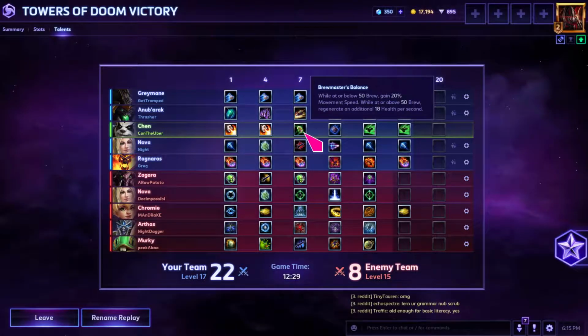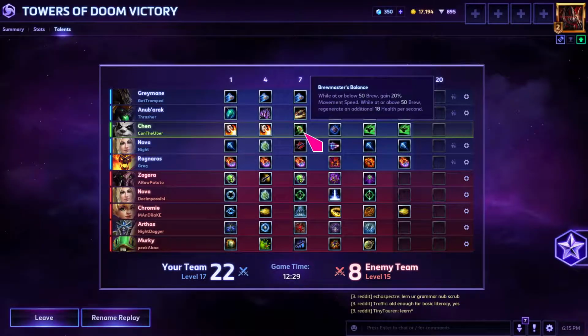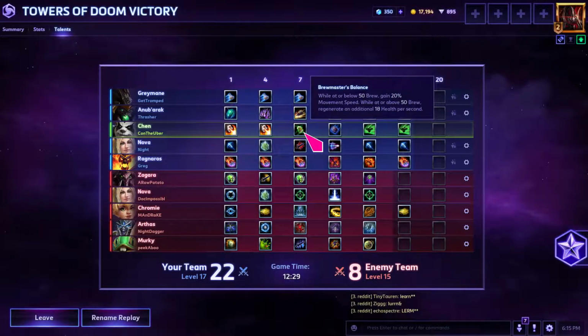Level 7, Brewmaster's Balance. While at or below 50 brew, let's try this again because I can't read. While at or below 50 brew, gain 20% movement speed. So, while I'm at low brew, I gain movement speed. Could be to engage, probably more likely to disengage and get out of the way. While above 50 brew, regenerate an additional 18 health per second.